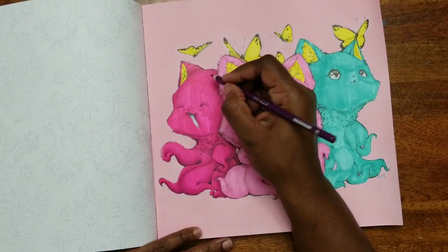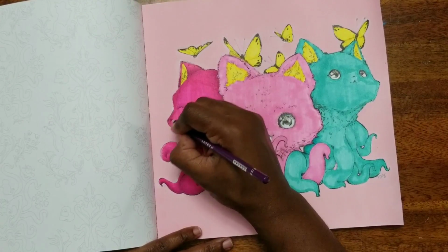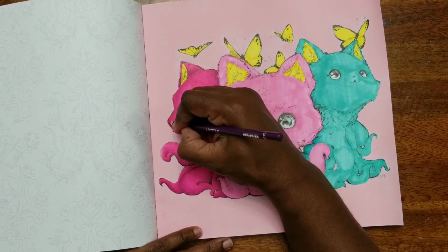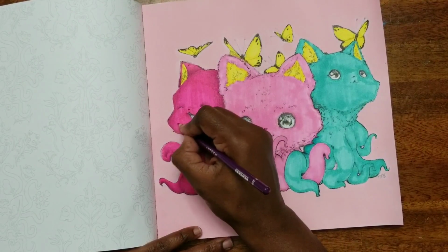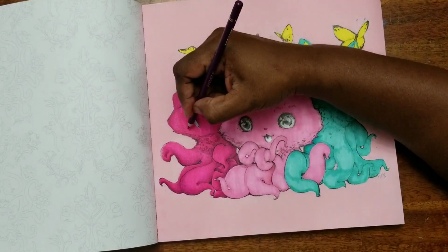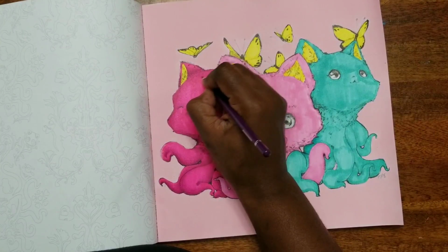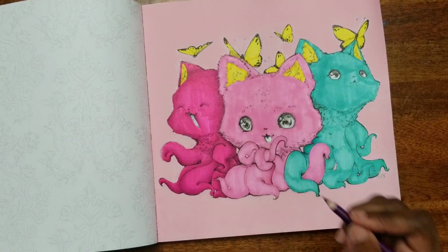So you guys, you can still see my streaks in here. Again, I'm not so good at markers just yet. I'm still trying to figure them out, so you're gonna see some streaking in here. But just know I am a novice to markers. Just learning, trying to teach myself how to do it, but of course I come up with some snags here and there when I'm working with them. They're not forgiving like colored pencils. Markers are like, once you put it down, you got to deal with it, because there's no erasing.